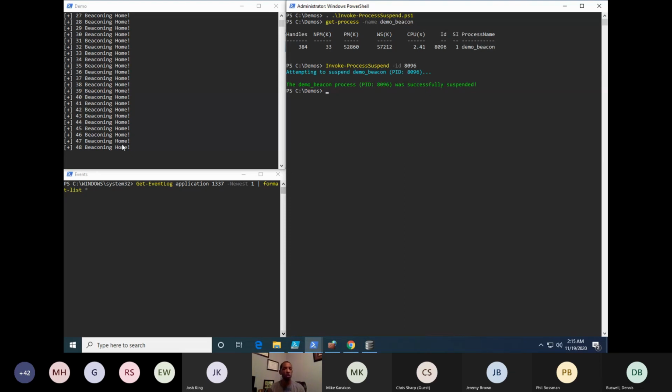Now, when I'm ready to continue on, because I've gotten it to a point where I'm ready, I can go in there and resume this, right? So we have two functions here, and I'm going to feed it the process ID again. And when we start that, it just continues to run. Again, I need to have rights to it. Some protected processes require SYSTEM, so I would need to elevate to SYSTEM level rights to be able to affect those services, if you will. And then there's a number of other things I can do with my elevated rights on a system.